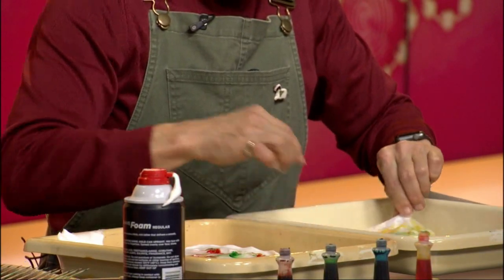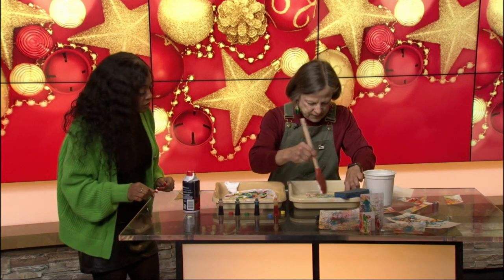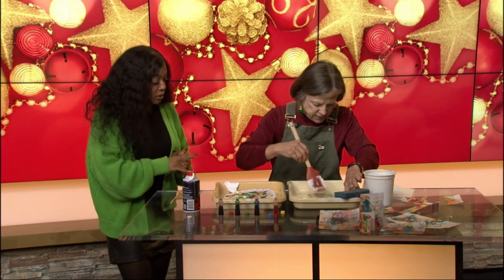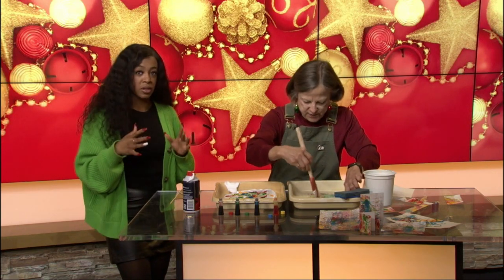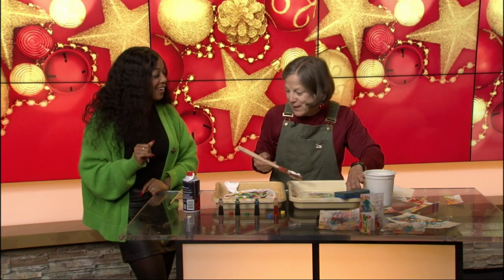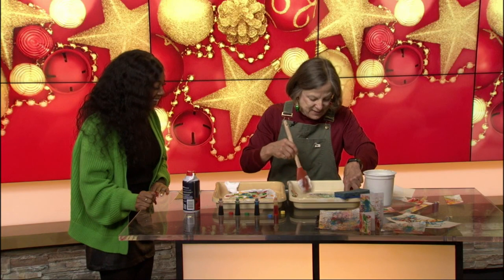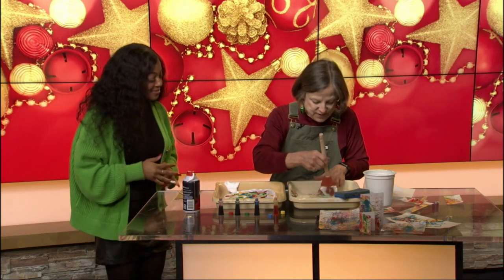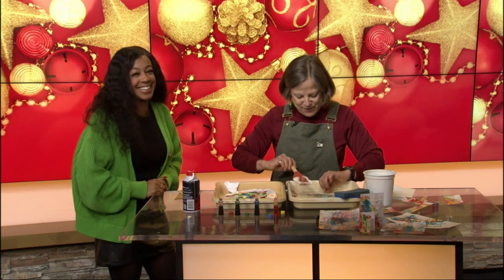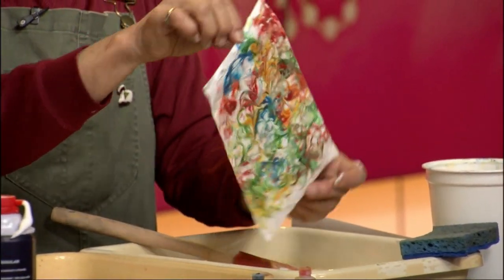The way you discover your real pattern is to take your spatula again and just start scraping it off. Is there any technique or just try to get all the shaving cream off? Just try to get the shaving cream off. Can you also use whipped cream for this? I've never tried it, but I'm sure it has the same consistency — and then you could eat it when you were done. If you try it with whipped cream, let us know! But here it is — your finished pattern.